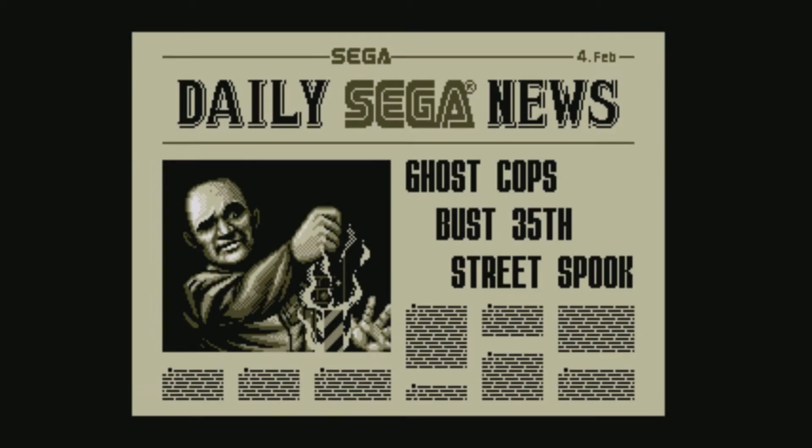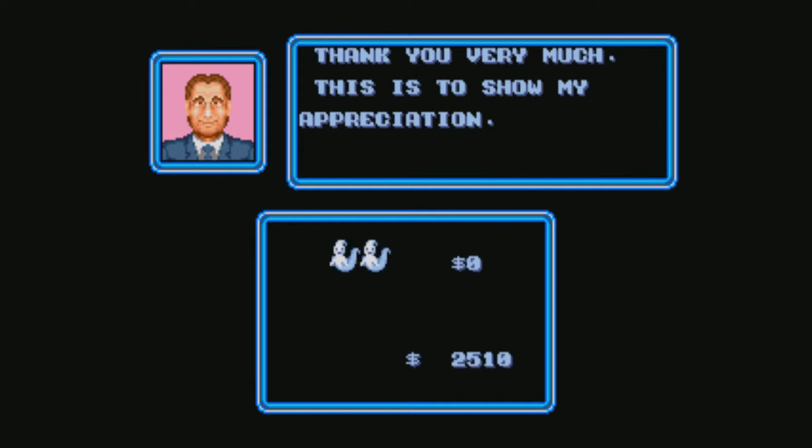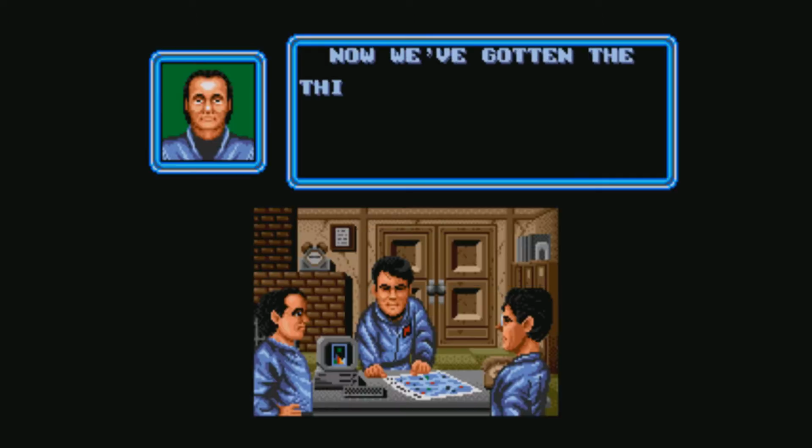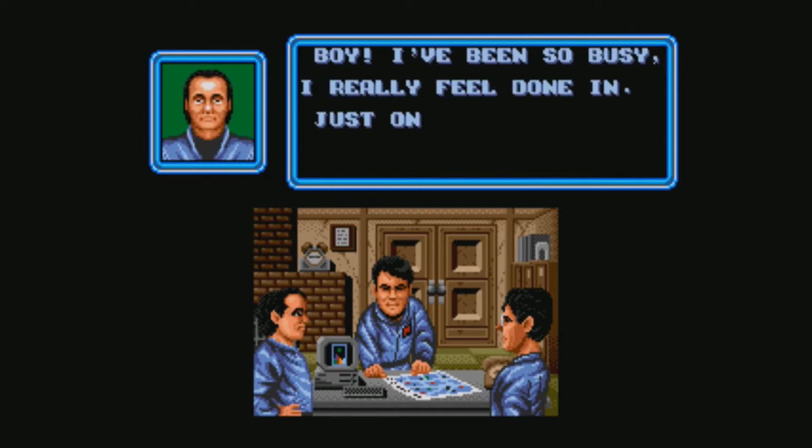So now the 35th Street spook has been busted by the ghost cops, according to the Daily Sega News. Thank you very much. This is to show my appreciation. $2,000 for the ghosts and $6,000 for the level, which gives me $10,000 to spend on items. And now we've gotten the third piece of the tablet. One more and we'll have the whole thing.